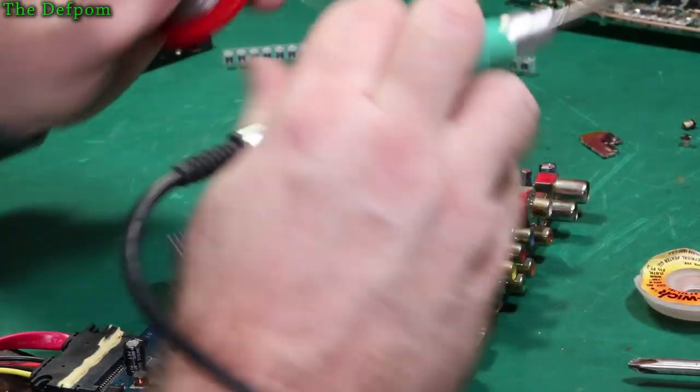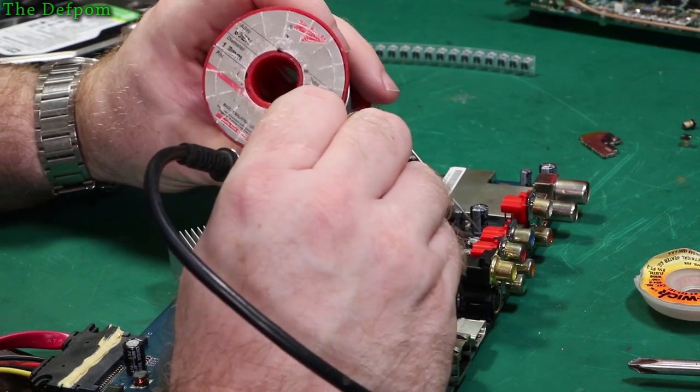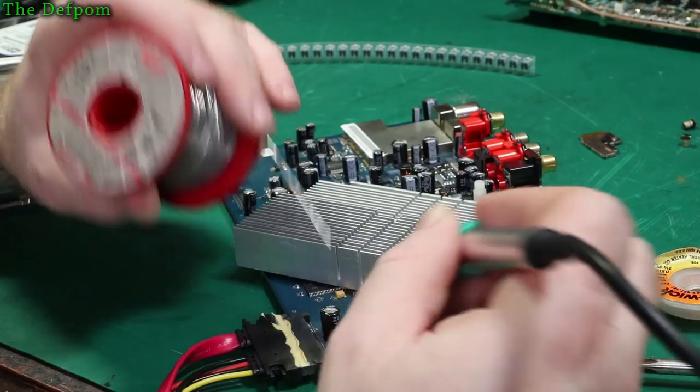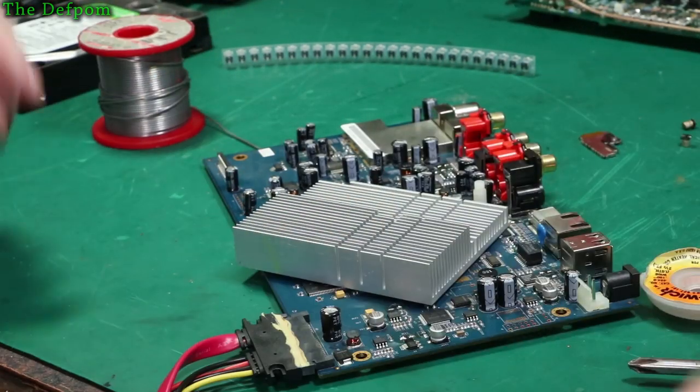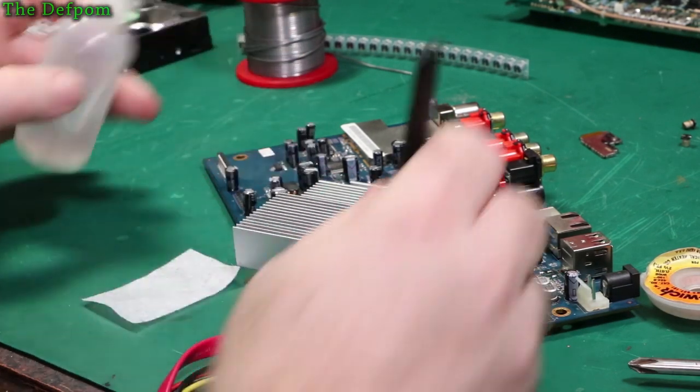So that's the pads cleaned off, let's put some leaded solder on them. So it's all ready to go, make it a bit easier to do. And hopefully this technique works alright. Okay, now let's give us a clean up, get the worst of the flux off before I put parts down.